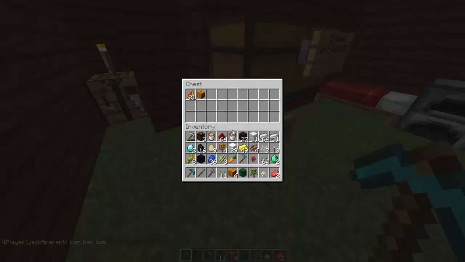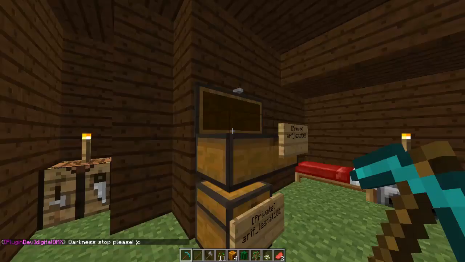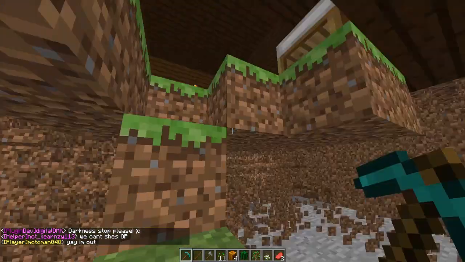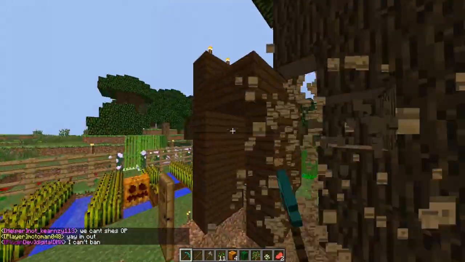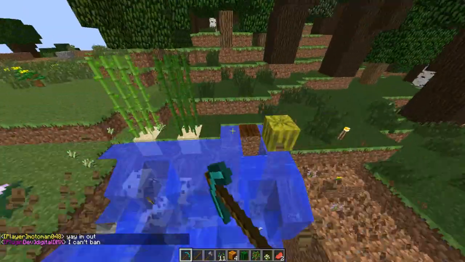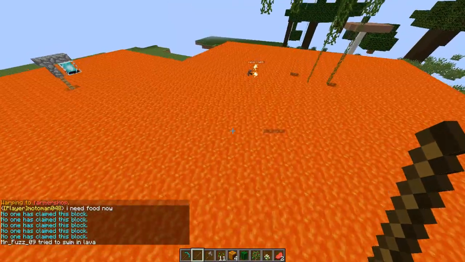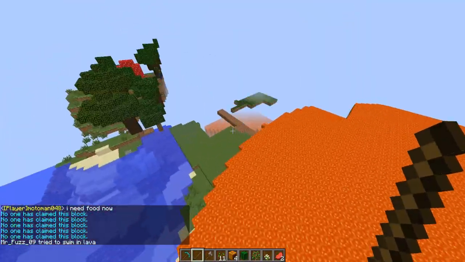Come on, this guy has nothing but soup. He has nothing but soup. Oh, all the soup is gone. Oh, it's down here. Stop. Oh, he thinks he's clever. He tried to build his house into a tree. Oh, such a nice flower farm that's now gone. You piece of shit! You piece of shit!